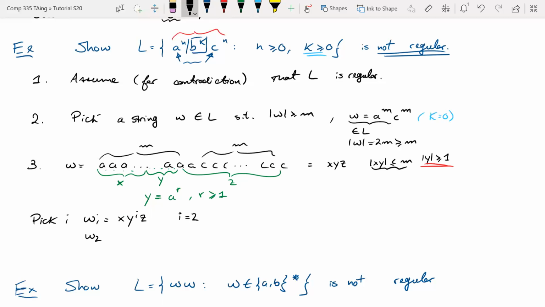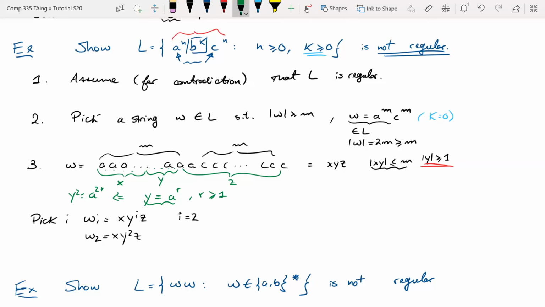So w_2 is x y squared z. This means that this y here is going to become y squared, so you're going to get a^2r.